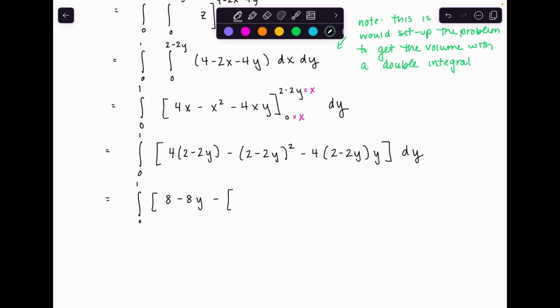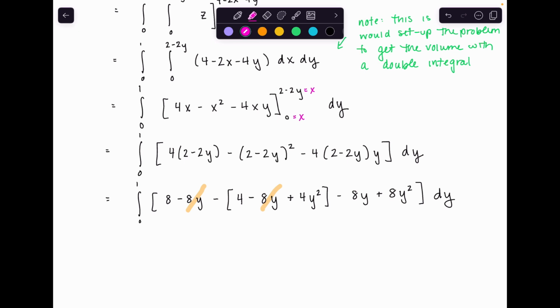Before I go ahead and subtract, I've got to FOIL this thing. So you get the first term squared minus 2 times the cross product of those two, 2 and 2y. And then the last term squared is positive 4y squared. And then distributing both the negative 4 and the positive y, that gives us minus 8y and then plus 8y squared. Okay. Now we got to see, does stuff clean up? And thankfully it does. We have minus 8y. So these two end up canceling each other out.